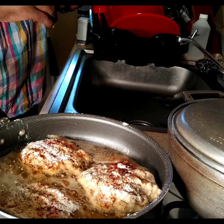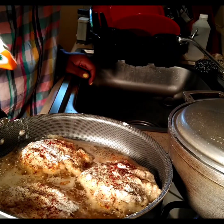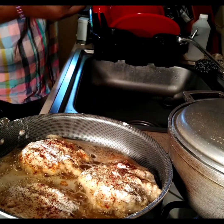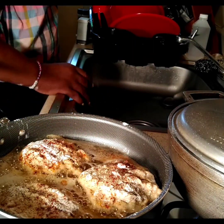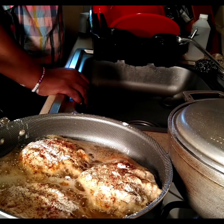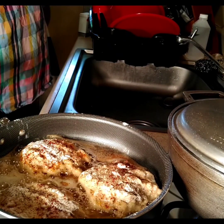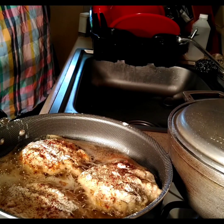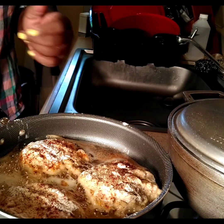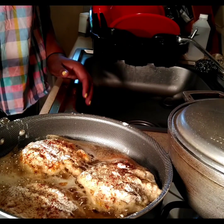Last but not least, season that side. You see — everything is seasoned in that salmon. That salmon is cooking perfectly. You can't tell me it's not — that is a perfect salmon right there. Wait to flip it and it's going to look even better. What you're seeing now is the flour — it may not look too good because you see the flour, but trust and believe.